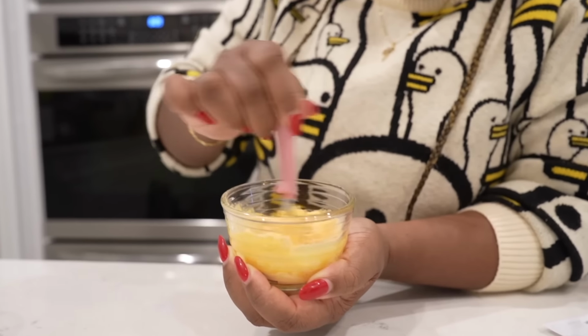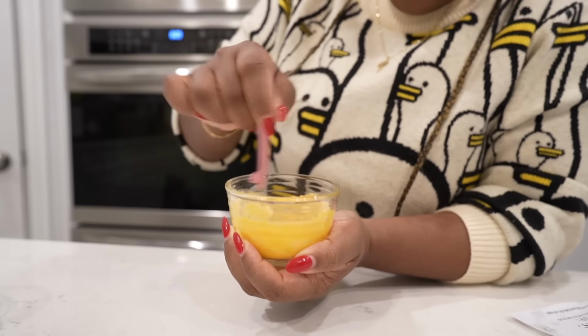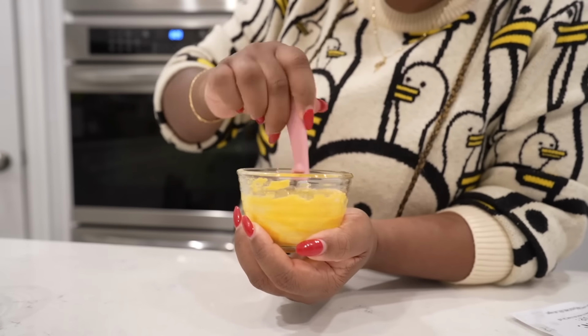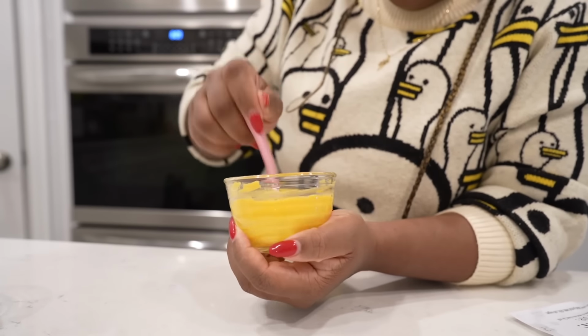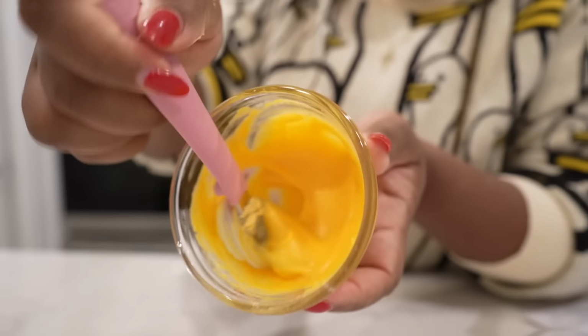Until smooth. Ooh, I don't know about this. Now it is getting smooth. Okay, well. Shut my mouth. It is giving cheese dip and it is actually pretty smooth. Look at that.